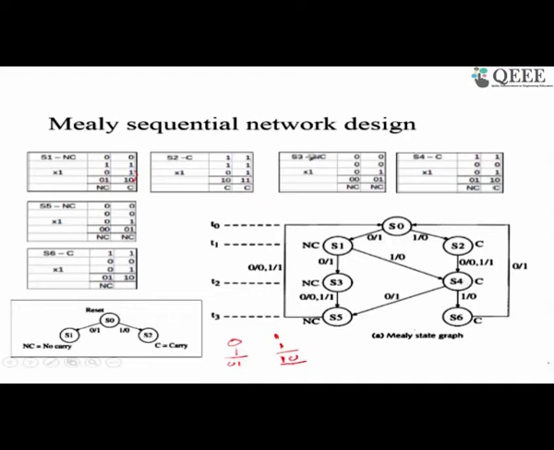So now in S3 we construct a similar table. S3 represents a no carry, so there are 0 zeros, and in the third bit there is nothing that needs to be added for XS3 conversion. Already 0 0 1 1, the 2 ones have been added, so these are 0 0. X2, this has to be X2 actually. This X2 can be 0 or 1. Accordingly you will get a 0 0 or a 0 1. So in both cases we go to the no carry state. So from S3 we always go to the no carry state, which is S5. On 0 bar 0 or 1 bar 1 we go to the no carry state.